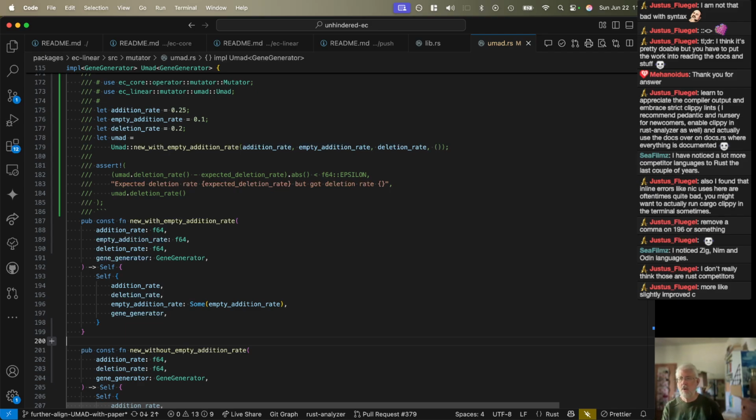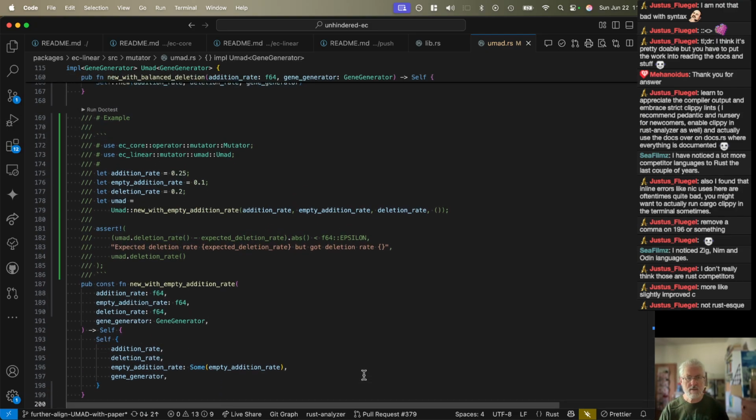Now, I don't know that much about Nim or Odin, so I'm not in a position to speak to that. But Zig, at least, I don't think I would see it as a competitor for Rust as much as an alternative way to think about the problems of C. But I mean, this is a subjective assessment, and other opinions exist and can be found, no doubt, on the internet.